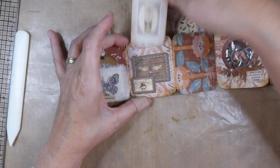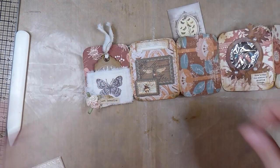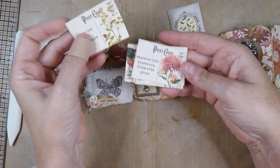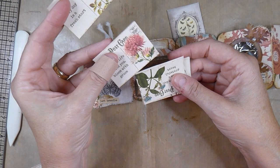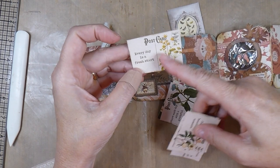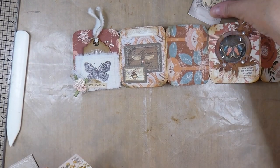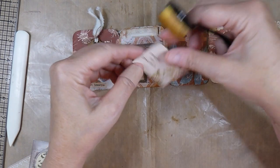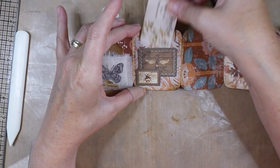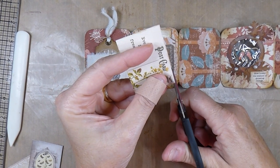All right, so we've got that little journal card tucked in there. And then I've got these little tiny postcards, although they're originally not this small, but I printed them out two to the page. I like this one: every day is a fresh start. I think that's a really nice one to maybe add. I'm thinking about it in this pocket. Hopefully that will fit down. I'll have to trim just a little bit off of it, take a little bit off the top.